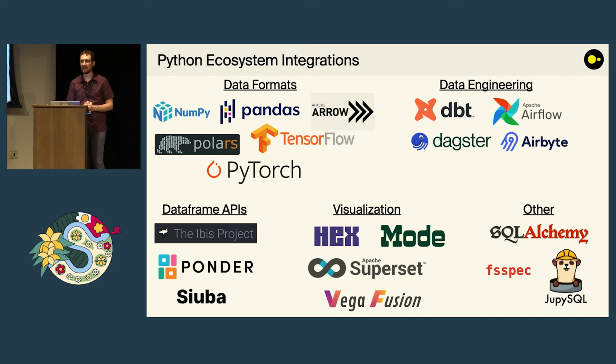It's also a great engine for visualization tools. Every tweak you make to a chart, every time you rotate it, change the type, those are data operations. They need to be fast. It's a perfect engine for that. We also have a SQLAlchemy dialect, so you can do your schema migrations and also integrate with the many, many tools that use SQLAlchemy, including JupySQL, which we'll see in our demo.